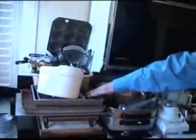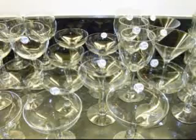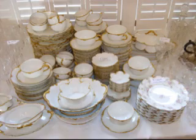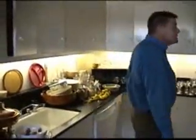And again, here in the kitchen, we get down to every single item. Rolling pins and spatulas and a lot of things that people wouldn't think that we could sell at an estate sale, we do. We always advertise complete contents of the house, and so here you have it, complete contents, right on down to your thermoses, you name it, we put a price tag on it.